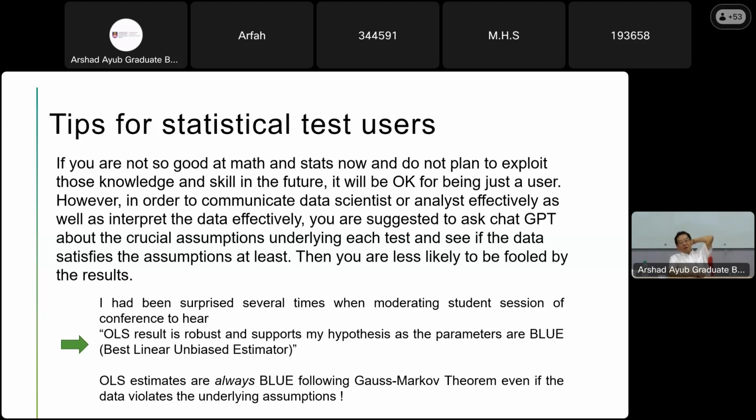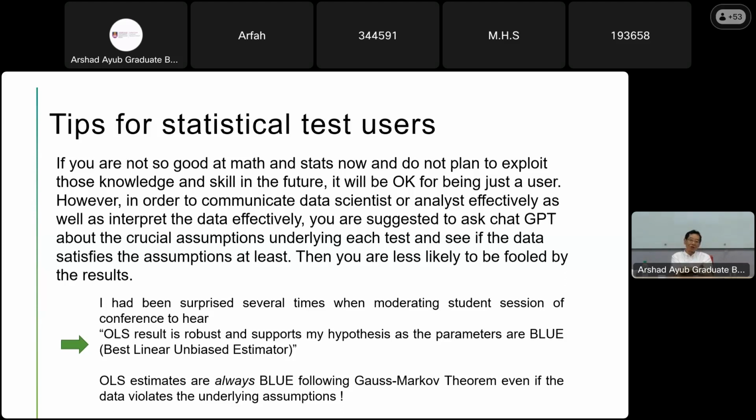So when I was the moderator at the CIBLO International Conference, moderating the sessions of the master students' presentations, maybe some supervisors guide in this way. When I asked why you apply OLS, some students said, OLS results are robust and support my hypothesis as the parameters are BLUE. If you attend a research methodology course, you may have heard the term BLUE. Of course, I never asked further, I stopped asking anymore. Why?